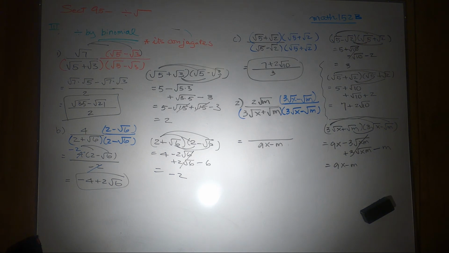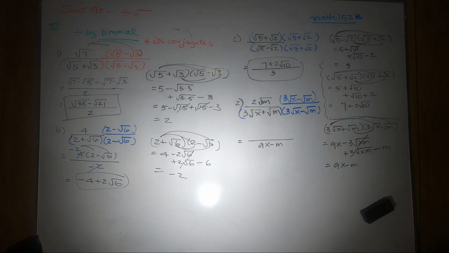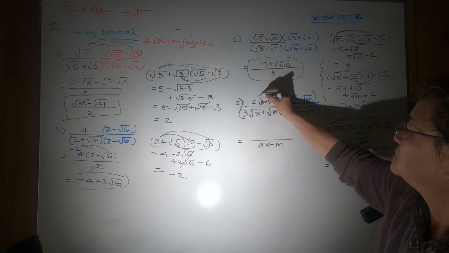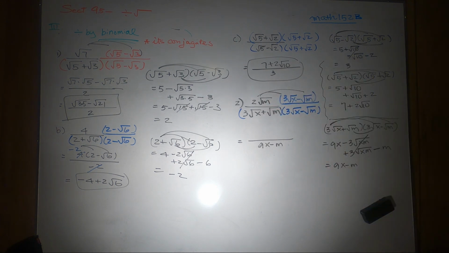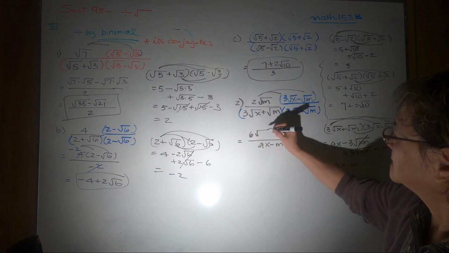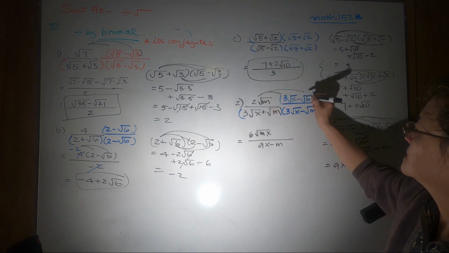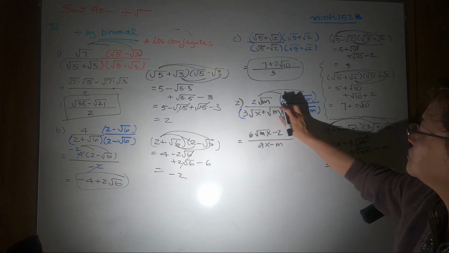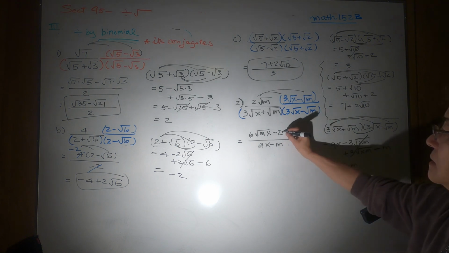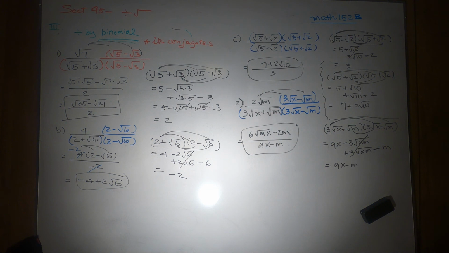Then how about the top? Top, just one term times 2 terms. You just distribute this one to everything inside, right? So 2 times 3 is 6. Square root of mx is mx, right? Combine the inside for the same kind of radicals. Then next one will be minus 2. Square root of m times square root of m is what? m itself for the root, right? So that would be your answer.